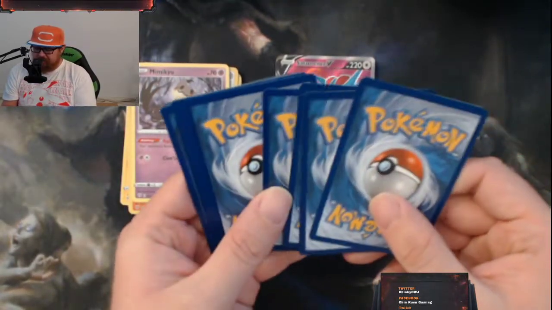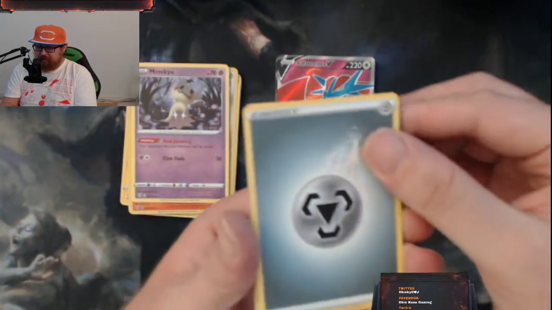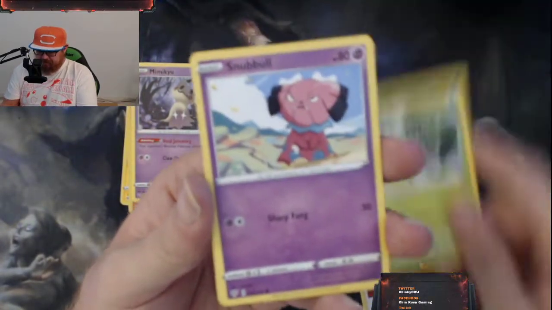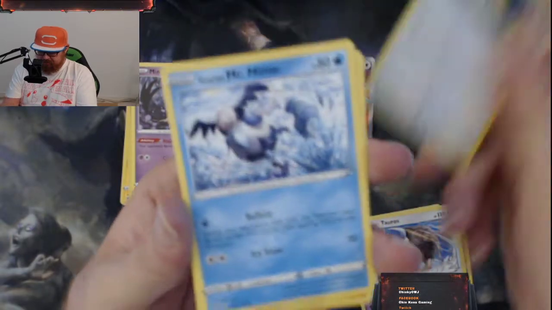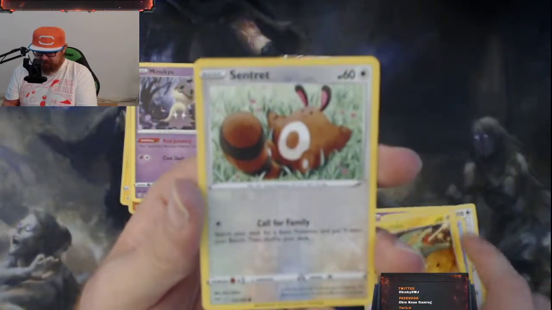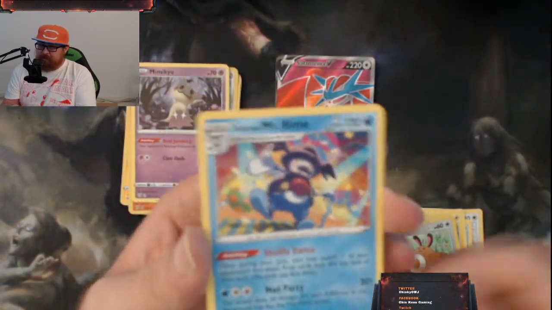All right. Metal Energy. Solrock. Kabu. Simisage. Snubbull. Tauros. Rookidee. Galarian Mr. Mime. Electrike. Reverse Holo Sentret, and a Galarian Mr. Rime.